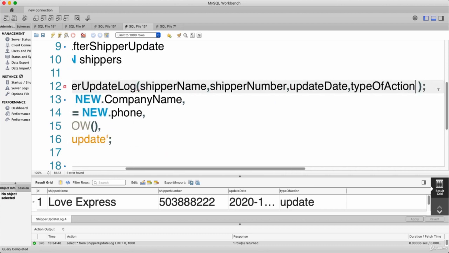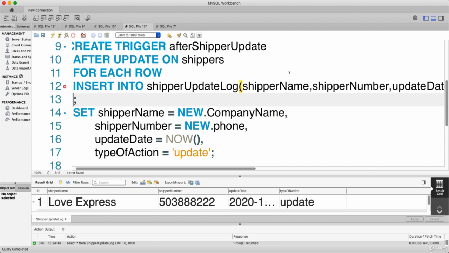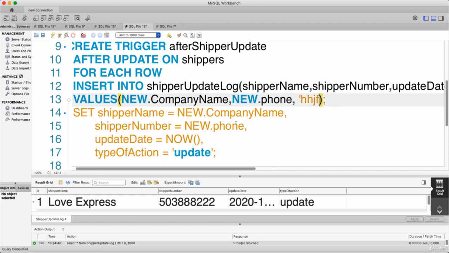You remember this? Then after that, you come to this place and say VALUES. Then after values, you pull the values now. The value for the first one is this, the second one is this, the third one is this. But you know the normal thing we usually do, we put the value, we put another one. This is the manual way of doing it. But now we are telling the system to go get the information by itself.